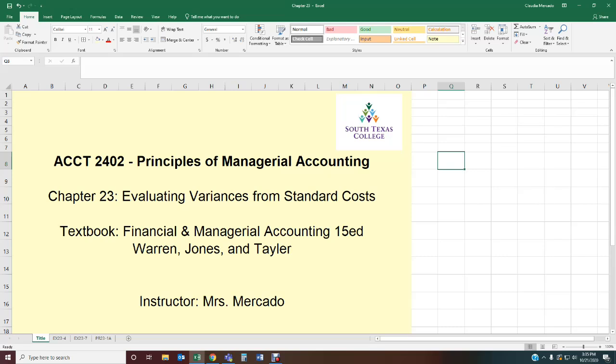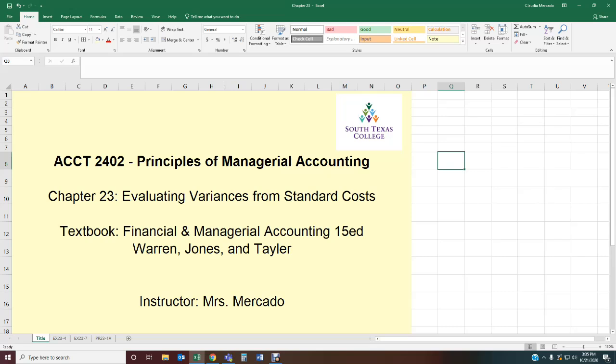This particular problem that I'm going to go over covers three important components: the direct materials cost variance, the direct labor cost variance, as well as identifying the standard cost for the goods. You are going to have something similar to this on the next exercise that I'm going to be covering, so pay close attention.